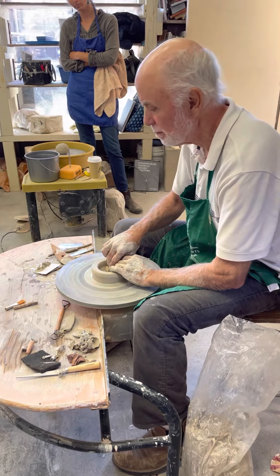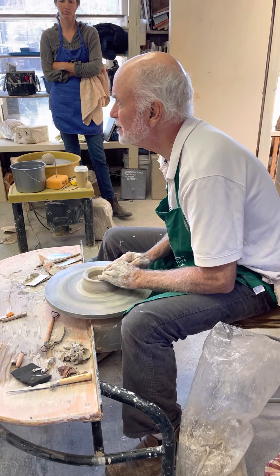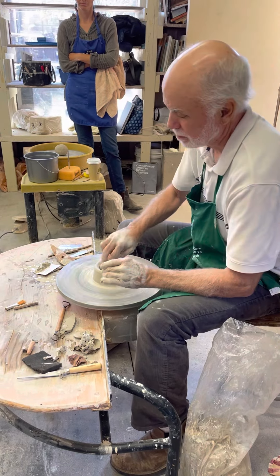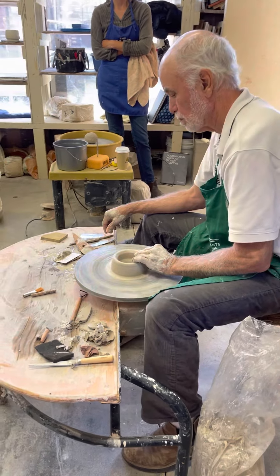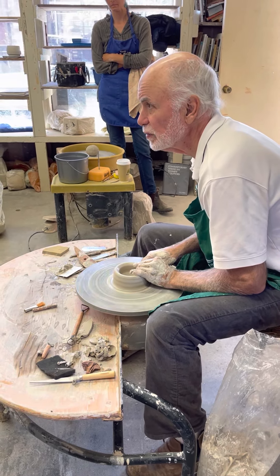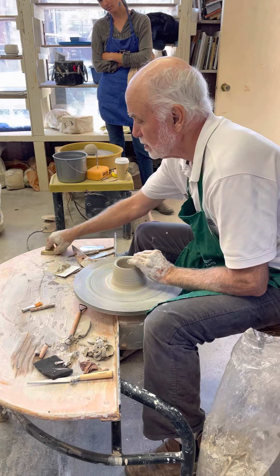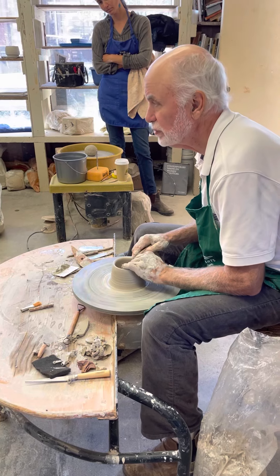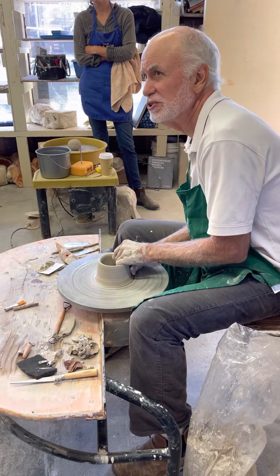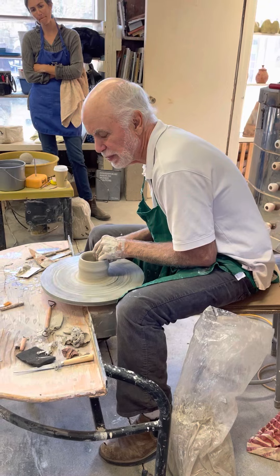You want to bring some gesture, movement, wildness — kick up your heels a little bit. We're going to start with something simple, because the problem you're working on is, probably the most universal term for this, how to give the pots a gesture. Potters will usually talk about it as giving the pot a gesture.